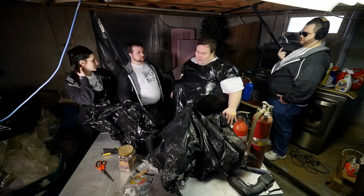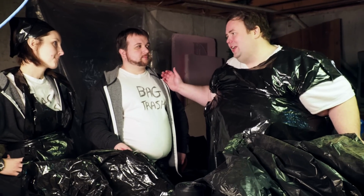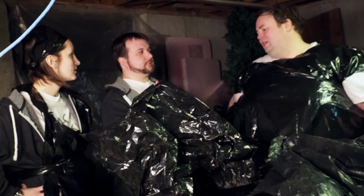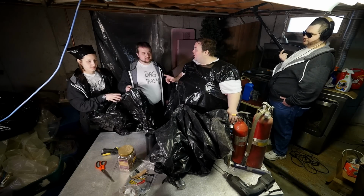I'm not so sure though that it really makes that much difference in this case because I'm so impressed by the flaps on this one and how much comfort that Frankie got out of it. I'm really not convinced that the slight puncture benefit is really what we need. I feel like I ripped through this more easily, even though it had better puncture benefit. Yeah, maybe we need to test some bigger puncture, right?